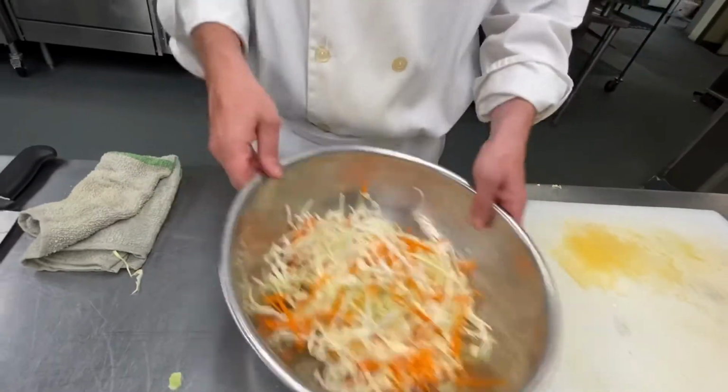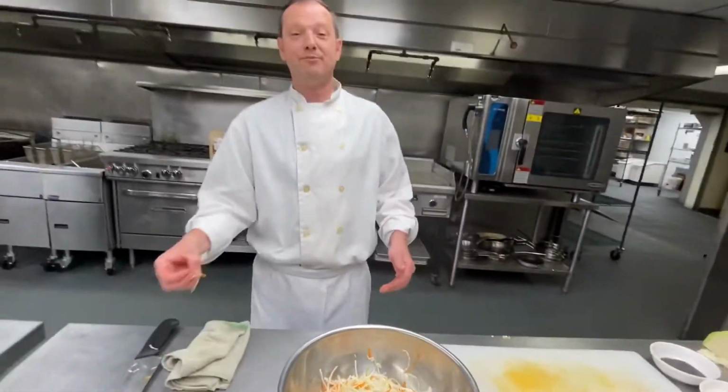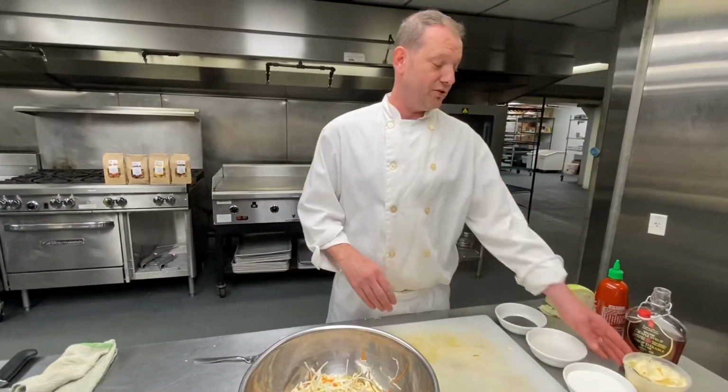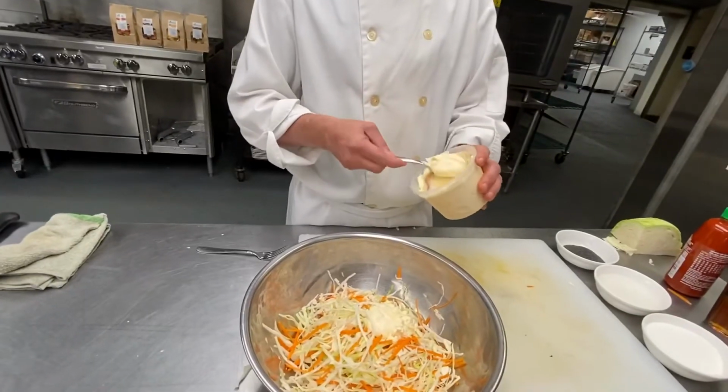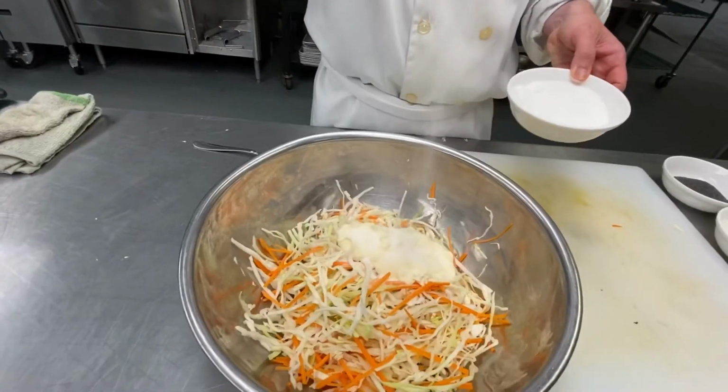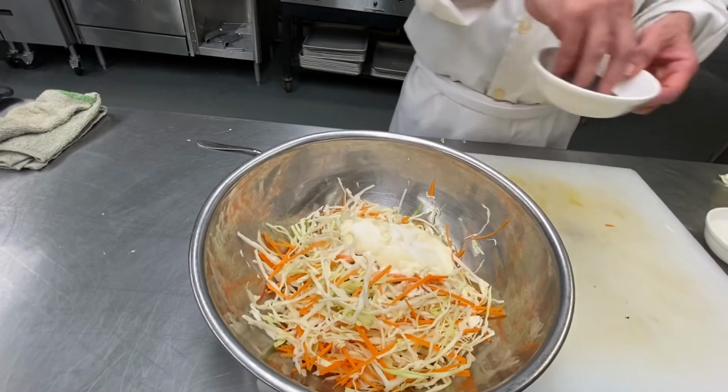Now we're gonna marinate that because every coleslaw has some sort of a dressing on it, right? So we're gonna keep this one mayo based also. So we're gonna put in about 3/4 cup of mayo, a little bit of sugar. Want to sweeten that up a little bit. And we're gonna go poppy seeds.